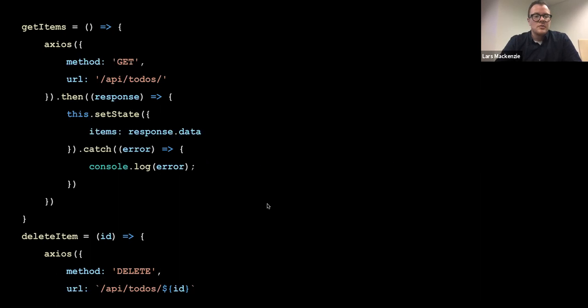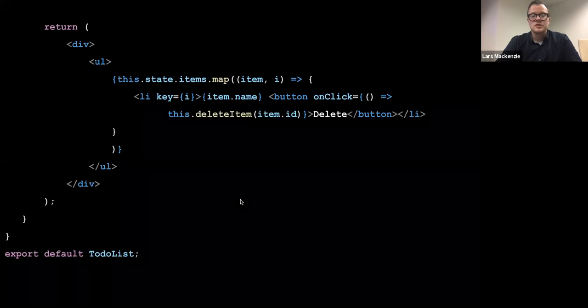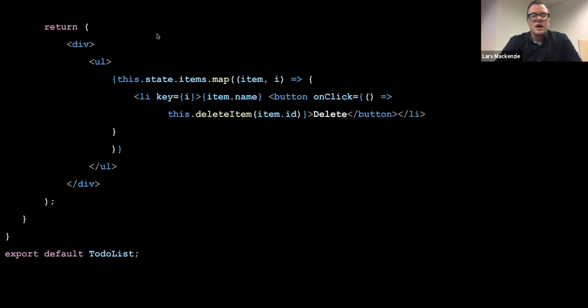I'm just going to skip over this deleteItem just to show you my UI, and then I'll explain the delete in a second. The component has to return something with one parent element, and so I'm returning a div that contains my unordered list, and within the list we have my array of items that's stored on state.